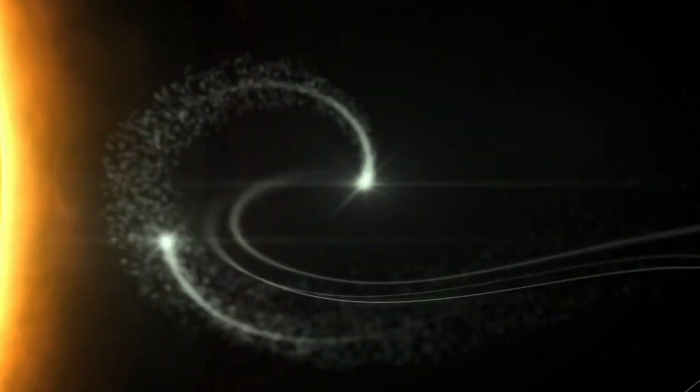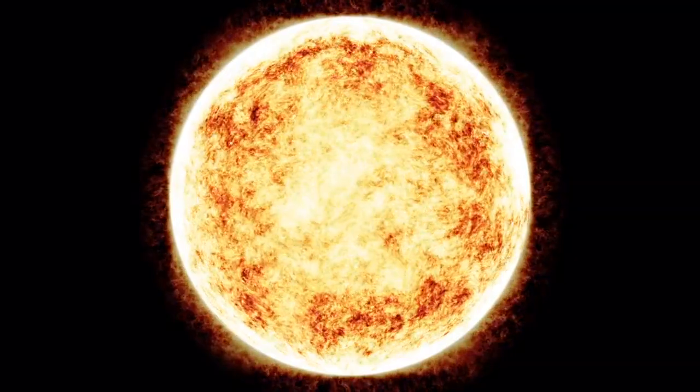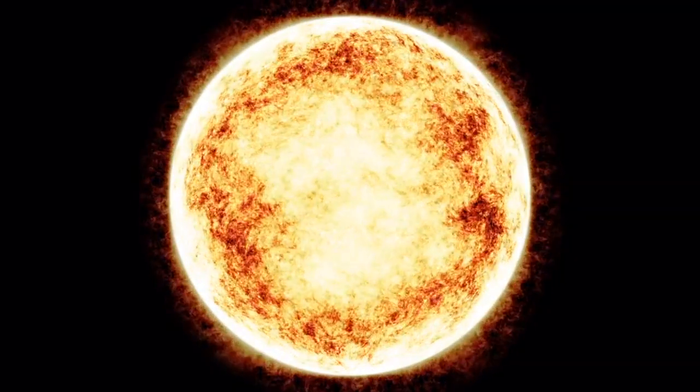Is Jupiter just a sun that failed to shine? Some people have referred to Jupiter as a failed star because it is made of hydrogen gas, just like other stars. But it is probably not an accurate description. Jupiter is only 1.1% the mass of our sun, so it is nowhere near the mass and internal pressure of a star that is needed to create nuclear fusion. For more on how stars create heat, you can see my episode 'Where Does the Sun Get its Energy From?'